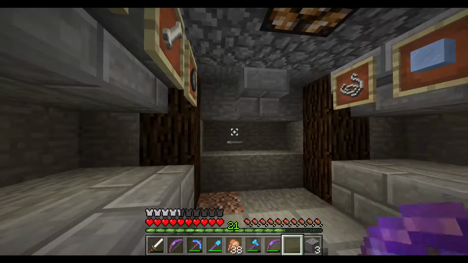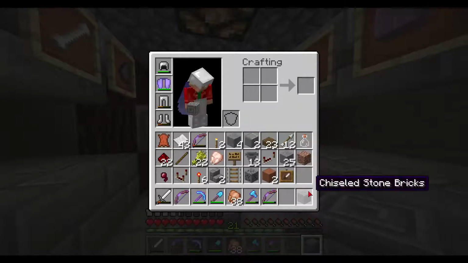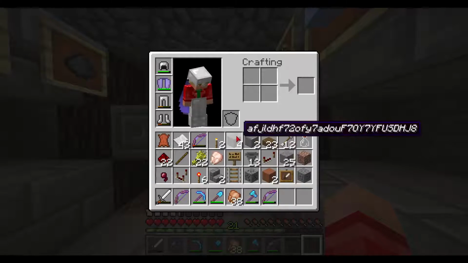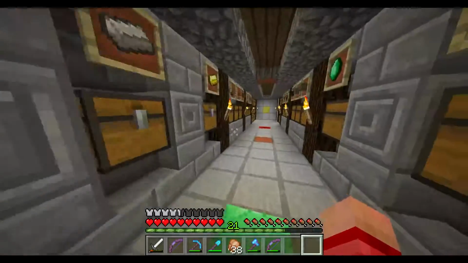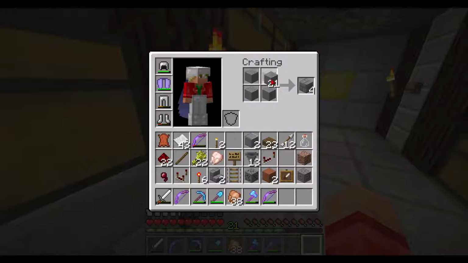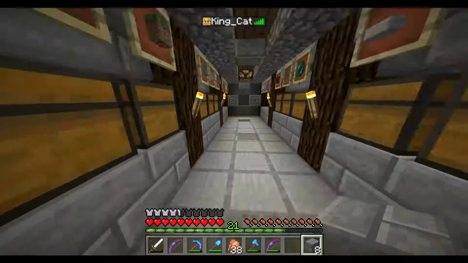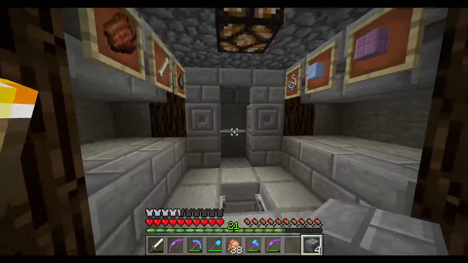So I've been debating what to put back here, and I finally think I know what I want to do, and that is an armor stand switcher. So I was on a creative world, and I built a really simple armor stand switcher that switches 2 armor stands. So I want to build that. Let's grab ourselves some stone bricks. It uses a trapdoor and slime blocks.